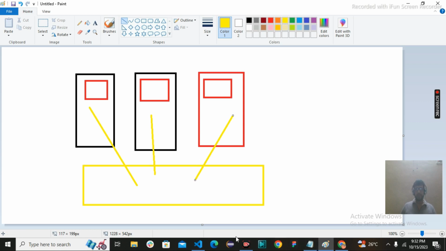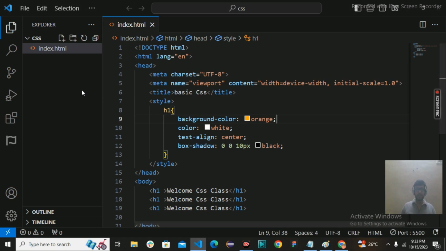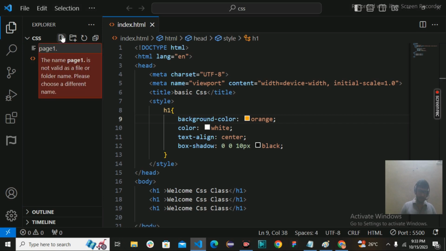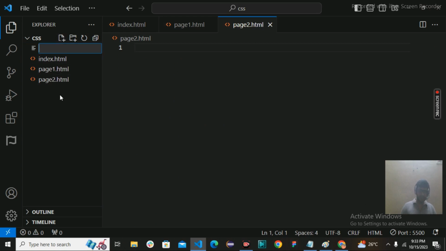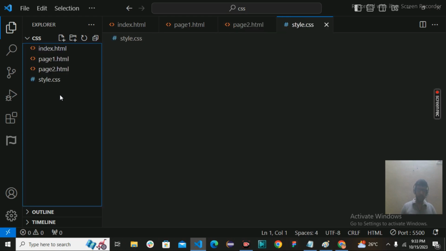So let's do it. I am creating page1.html, page2.html, and one external CSS, style.css.